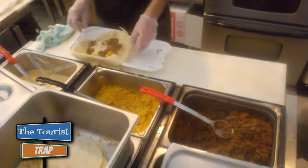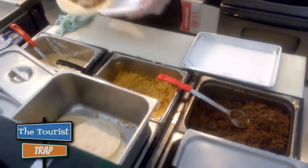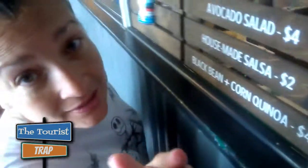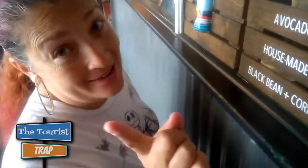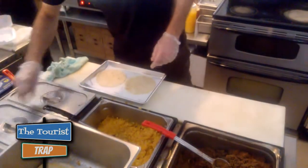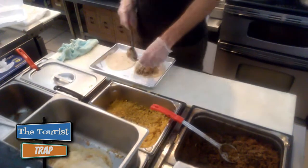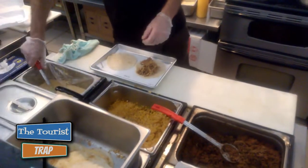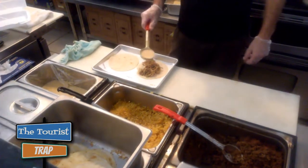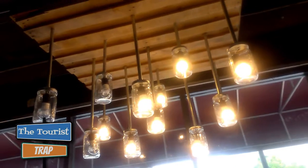He's making them right there — it looks really good and smells delicious. Notice their gloves when handling the food — of course. A lot of restaurants don't require it, but they do wear gloves here. Notice her hair is up too. He's making my tacos there right now — I got the Bourbon Street and the Notorious P.I.G. Here's this chandelier with the mason jars. I love it. It feels like I went back to Texas.